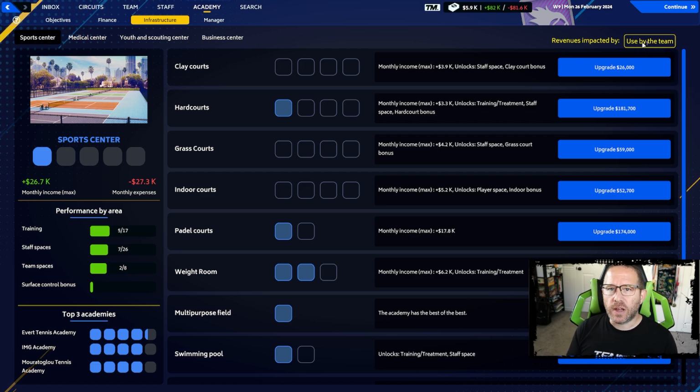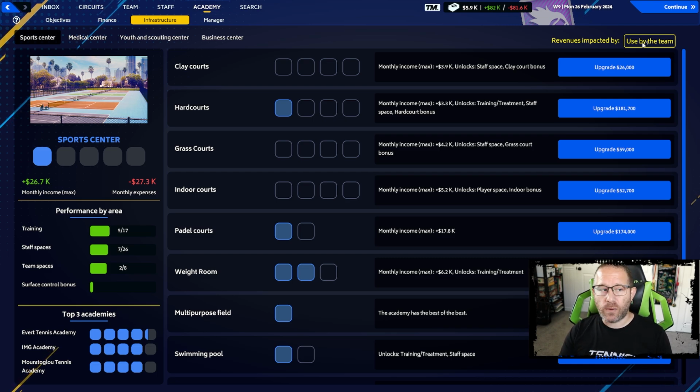Here's what I've come to understand about the sports center. Your staff has an impact on a lot of what you're going to do financially in this game. However, the sports center is completely unaffected by it. So no matter what you have for staff, if you have the best staff, if you have a small but good staff, if you have the worst staff, if you have no staff at all, regardless of any of that, your sports center is not impacted at all by the staff.